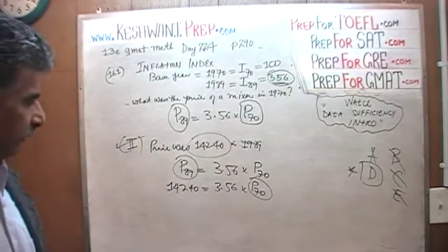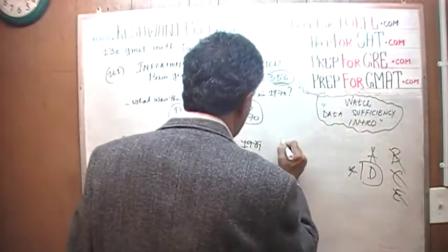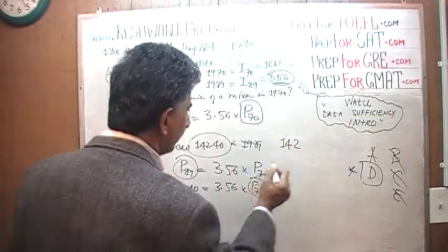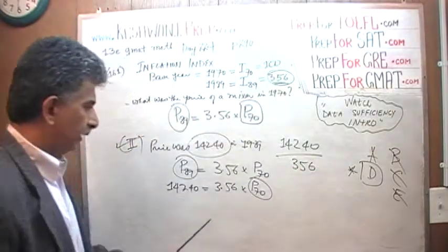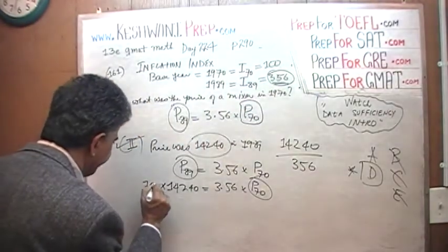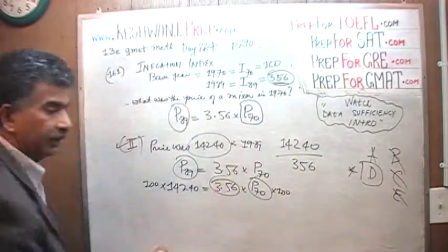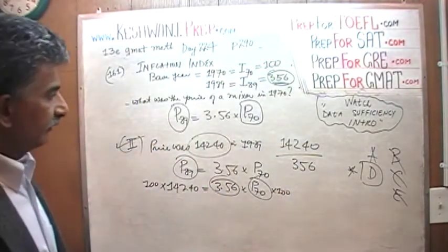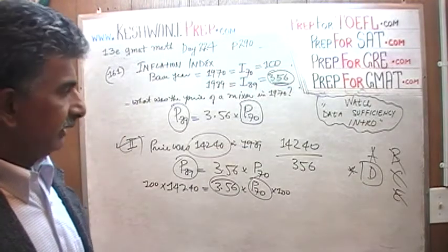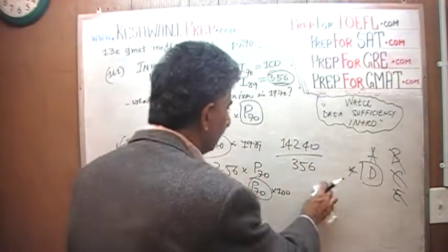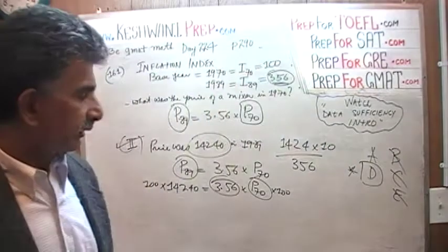Now, just for learning purposes, we can actually do it out, shall we? So here we have 142.40 over 3.56. Essentially, we're multiplying both sides by 100 so that we can get rid of the decimal place. So that's 14,240 divided by 356. Again, I'm going to do the same trick. Keep this 0 separate so that we don't have to deal with a huge number.